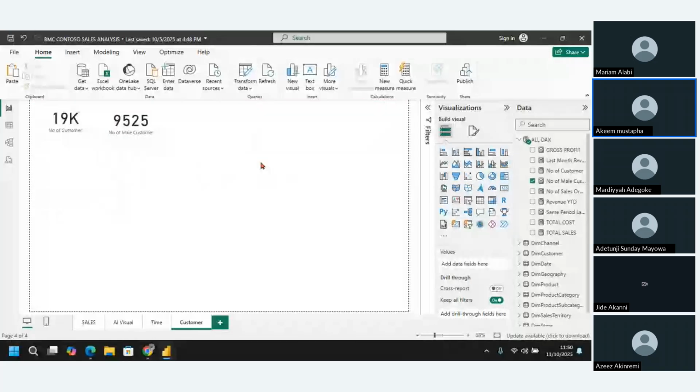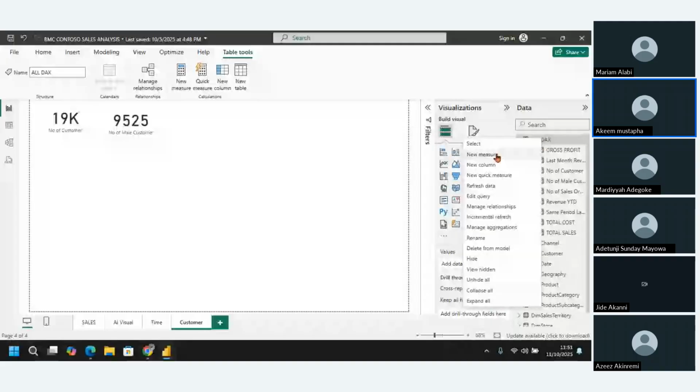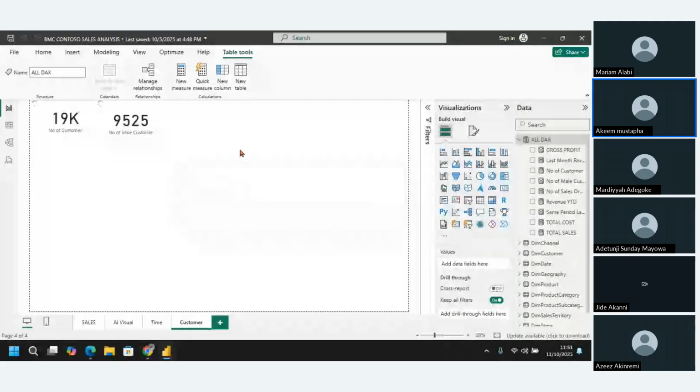Same with female customers too. We can use the same formula for female customers, or we can do total customers minus the number of male customers. Let's click on new measure. We have number of female customers.